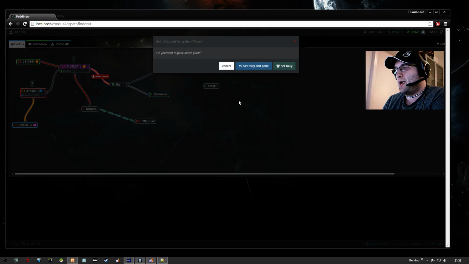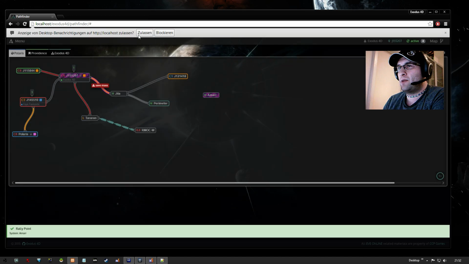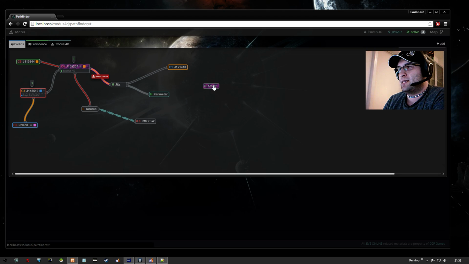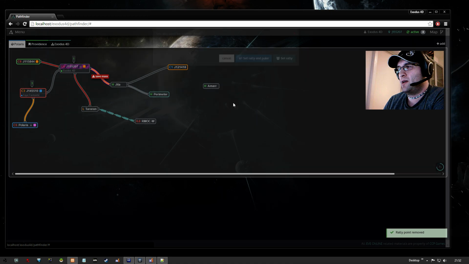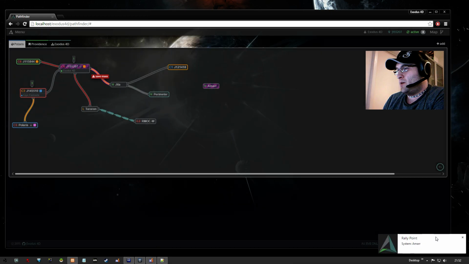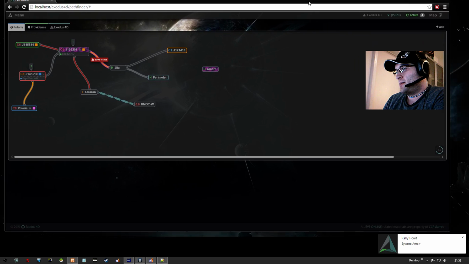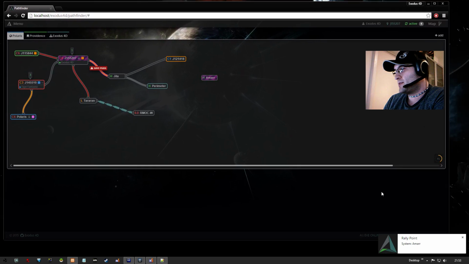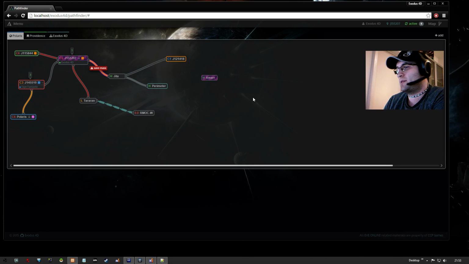And a nice feature is you can set a rally point and poke people, and then you get a browser warning asking if you really want to allow desktop notifications; this is a German browser. You can say yes, and then okay. Let's deselect it again, and now select it. Okay, now we get a Windows notification over here. This is pretty nice if you have minimized your browser to the system tray or wherever. You get all the messages if there is something ongoing or if there is a new map.